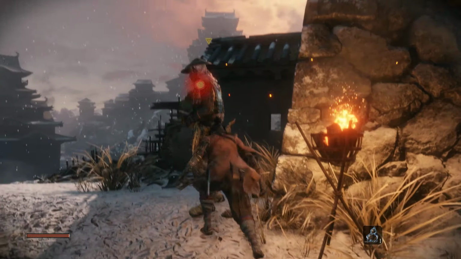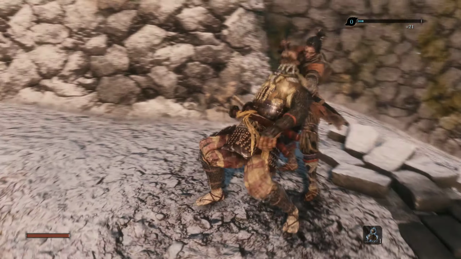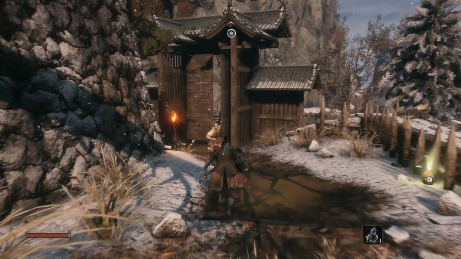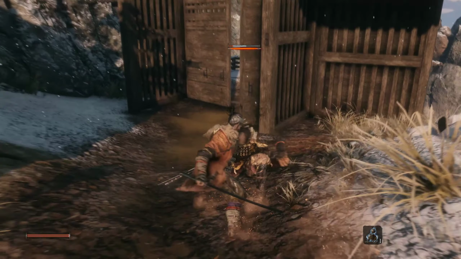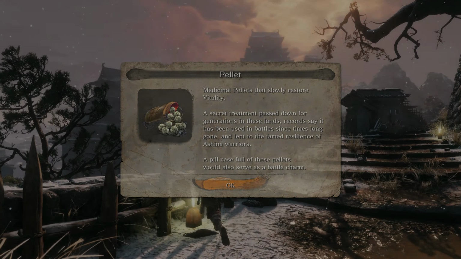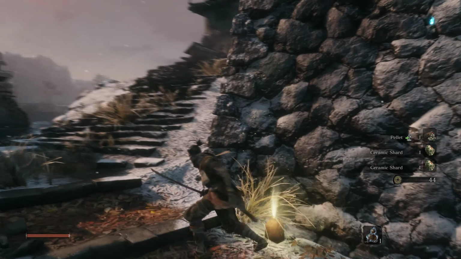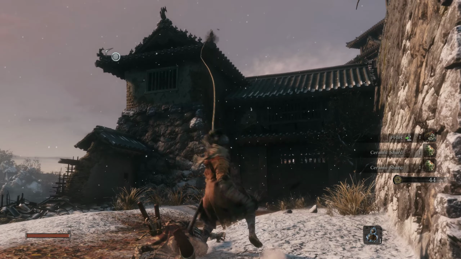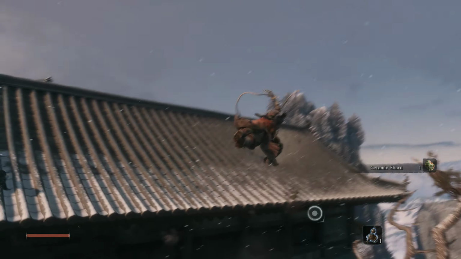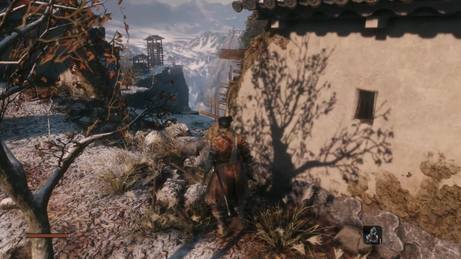If you jump down here like this, the other guy will not know that you killed someone behind him. Then just run over to the other guy there. Don't be afraid, just keep attacking him. There's a guy with the rifle there. We do not want to get engaged with him.